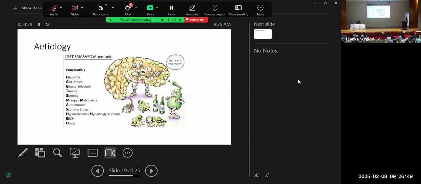If you check for them, your idiopathic percentage becomes less. But none of those are currently available in the government sector. Sometimes private sector genetic studies are available. You have to send to India sometimes. They cost around 100,000, I think. Right? Having said that, all these things are done in a patient with recurrent acute pancreatitis where the obvious causes are excluded. We don't do all this investigation in the very first episode.